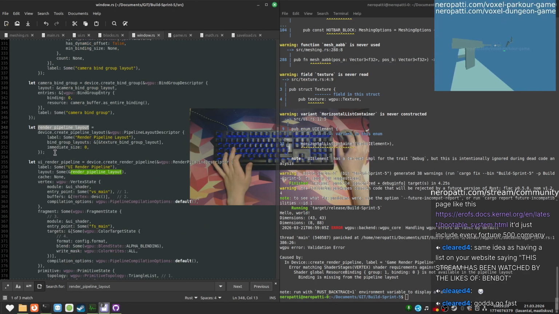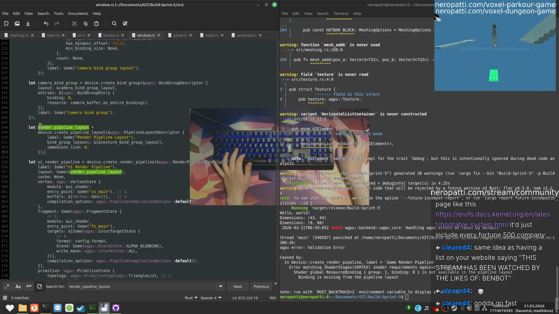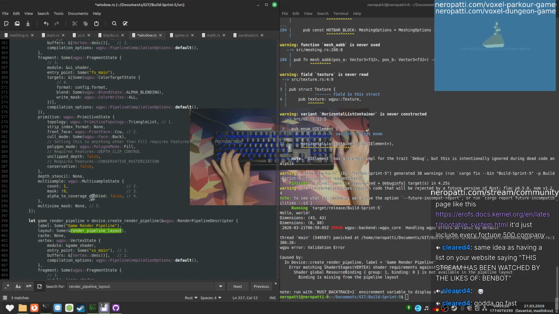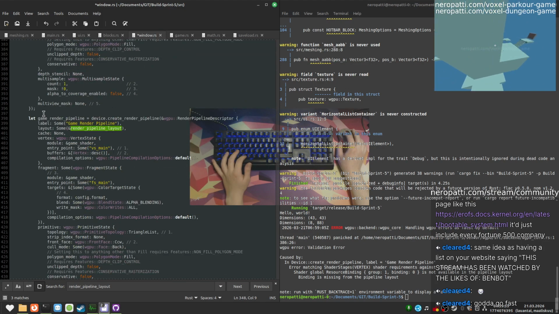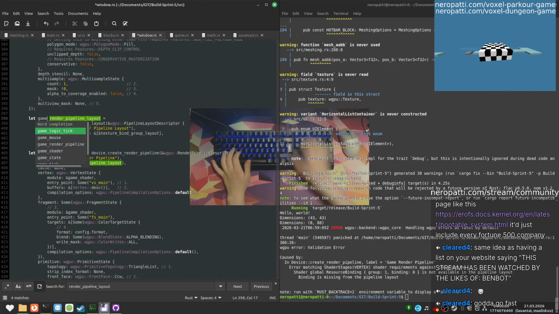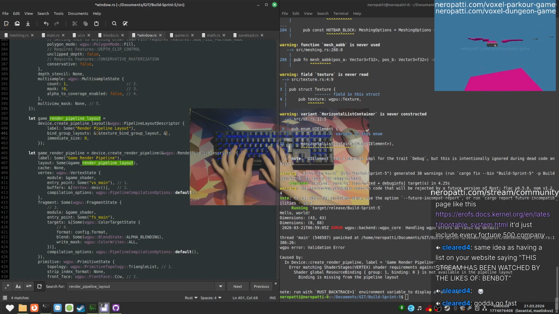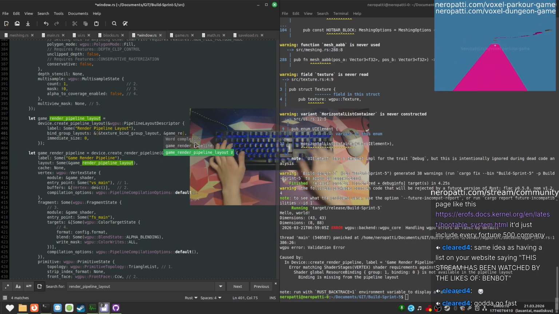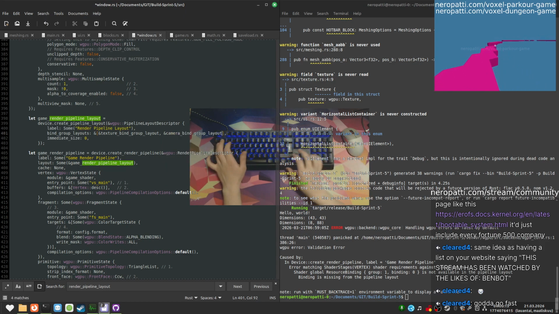In a different layout for these two. So this is going to be the UI render pipeline layout. Here's the game render pipeline layout. Texture bind group layout. Then we need the camera bind group layout.